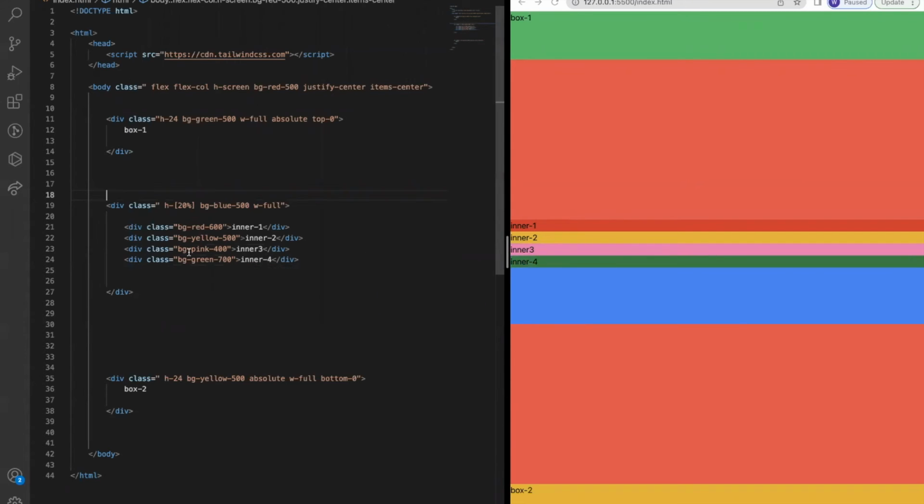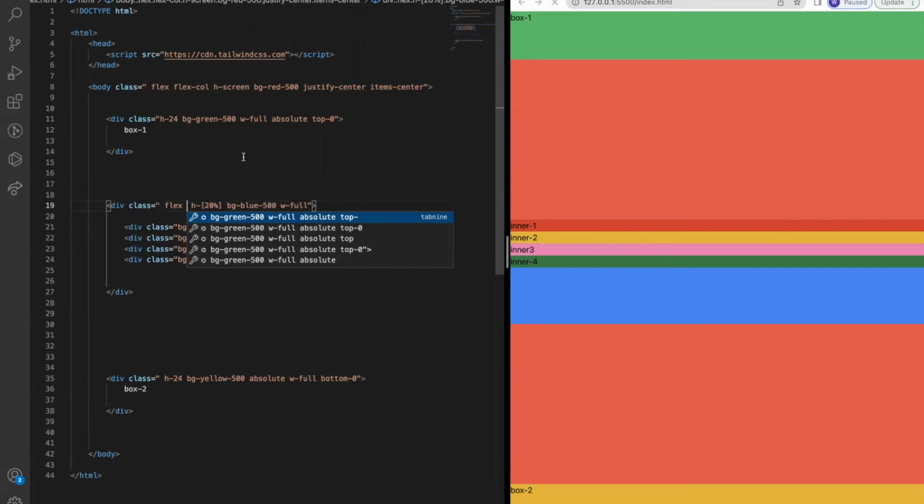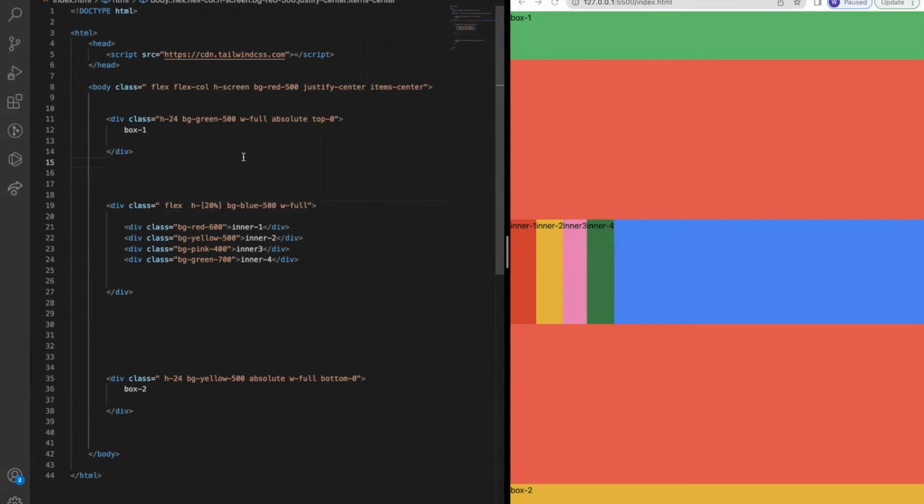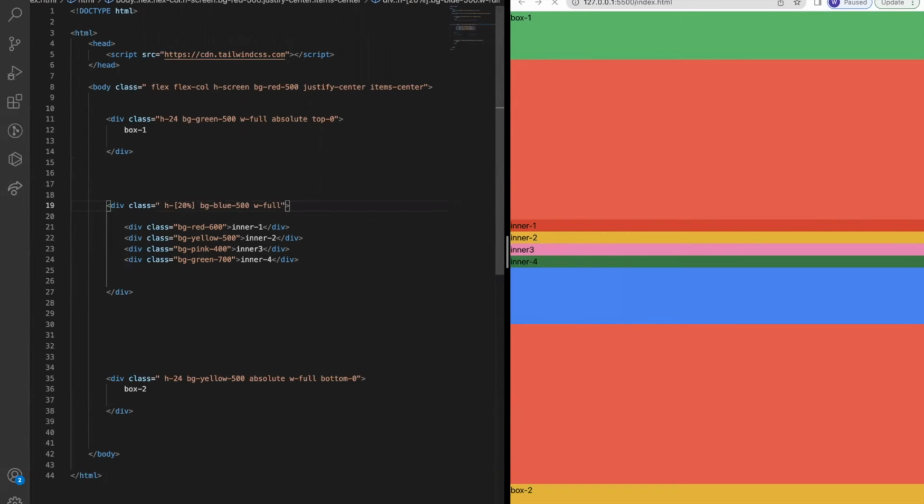Okay, so we have our four divs inside another div. So what do we want? We want these divs to be in the x-axis, right? So of course we have to use flex here. Once you say flex, you put them in a row. See how it is. Once we take the flex out, by default, it will be in a column. So once you put your flex, it goes to a row, right?